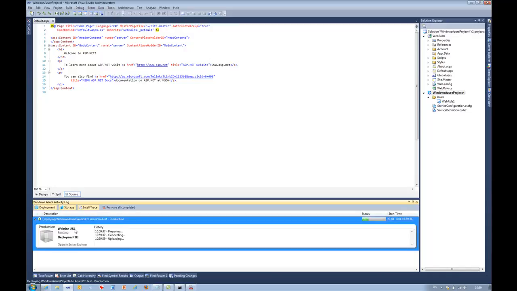So now we can see that it's preparing, connecting, and uploading. And the process here is moving, and it's working okay. And we can see here the status of our deployment. We see it's uploading, creating, starting.